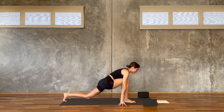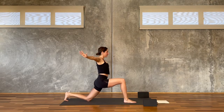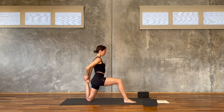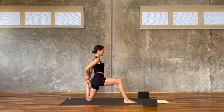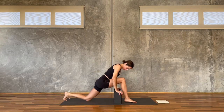Lower the back knee down, pad the knee if you like, reach the arms all the way up. Either stay here or take the arms down around behind you, lean forward and pick up the back foot — heel draws in towards the bum, the belly lifts, the tail drops, gaze is steady, breath is steady and clear. Gently release, hands come down. Let's take your two blocks — we go Ardha Hanumanasana for the back hip.